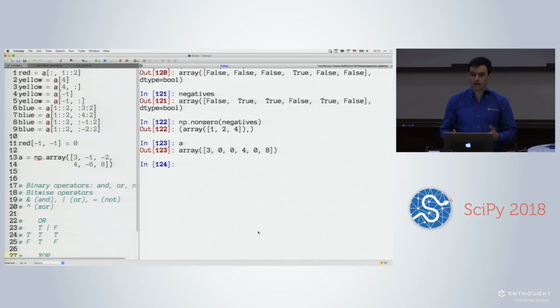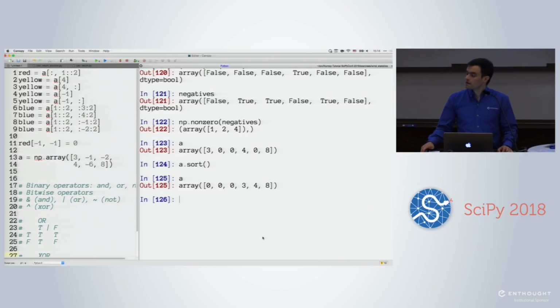So like my array A, there's a 3 first, and then a 0, a 4, a 0, and an 8. If I sort them, then yes, they're sorted, like it shuffled the memory underneath. But NumPy will store in memory the numbers in the order you give them to it. Does that answer your question? Yeah, it does.